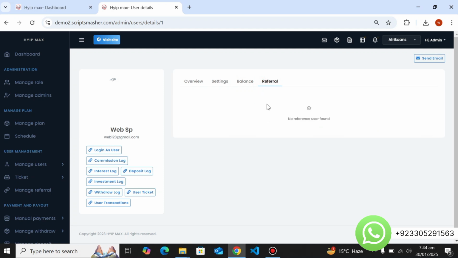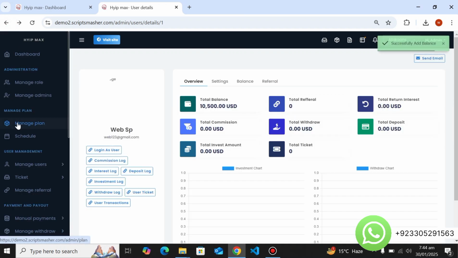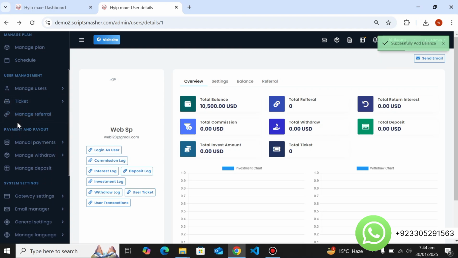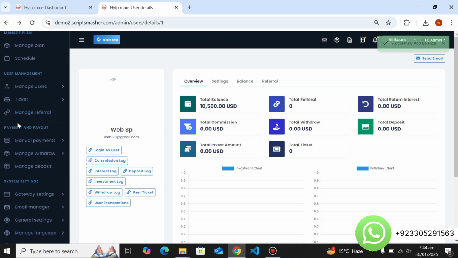Here admin can see all the referrals and send email to the user from here. So it's very easy to manage the users on the website. It's completely simple. You don't need any coding knowledge or any other thing. You just have to control this website. If you buy the script from us, we will completely set it up for you. But if you buy the complete website, we will build everything for you. So you don't need to worry about anything here.